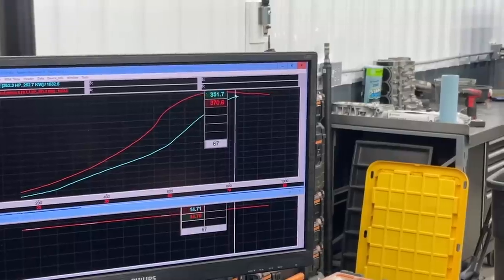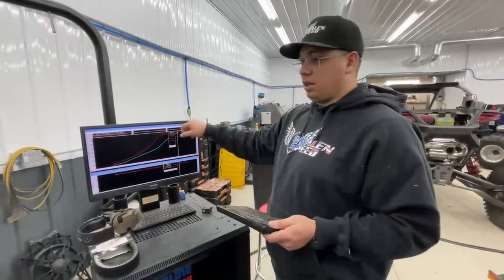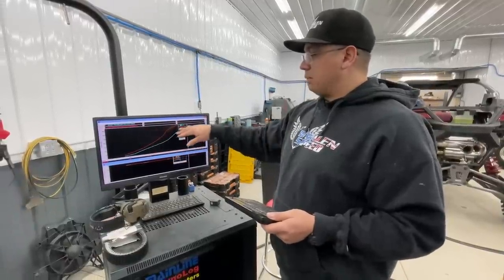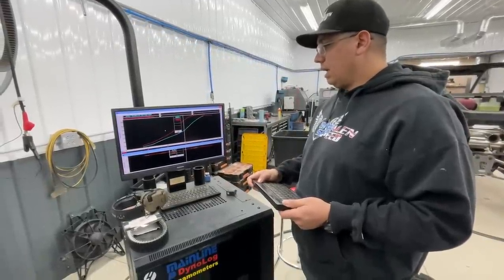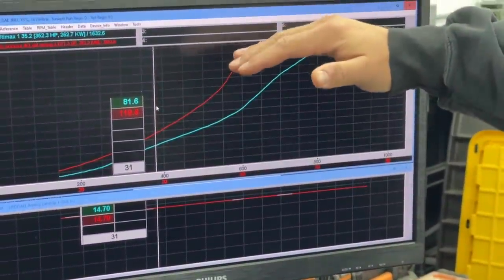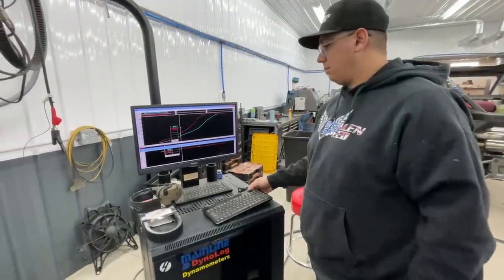But the peak numbers, I think what was happening, theoretically, the peak number should have been the same. Like, the clutch got to the same point. But I think with the problems we were having in the secondary, with it being at full shift, it might have been slipping or some crazy stuff going on there. But it's much more natural. That was the shape we were hoping to get, a big gain in the low to mid, and then smooth out the top. Yeah. So that basically solved that problem. Yeah, sweet. So pretty happy with that.